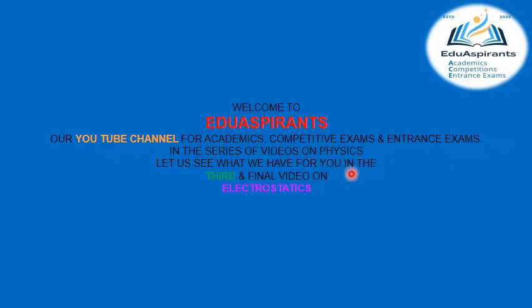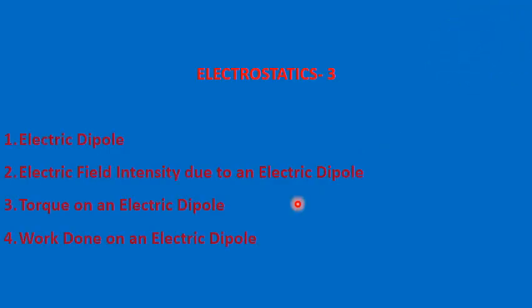In the series of videos on physics, let us see what we have for you in the third and final video on electrostatics. Electrostatics. First is electric dipole, second electric field intensity due to an electric dipole, third torque on an electric dipole, fourth work done on an electric dipole.